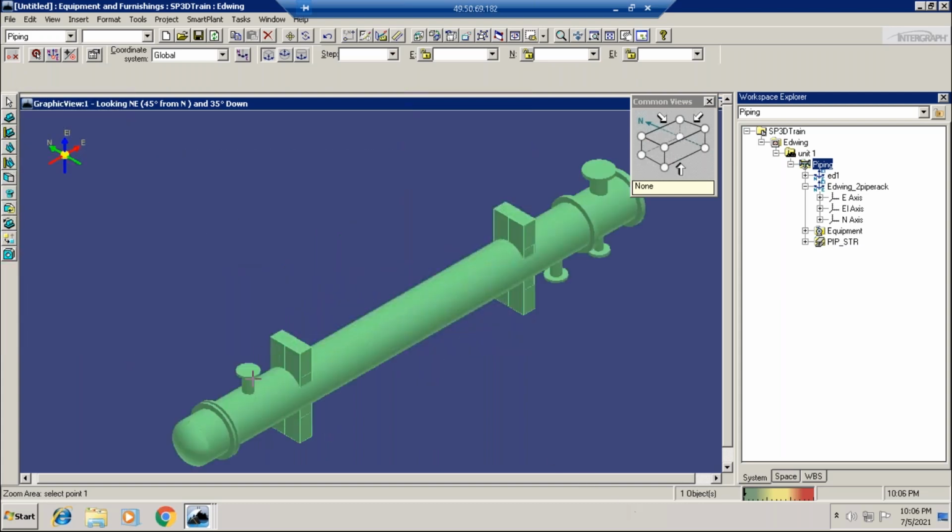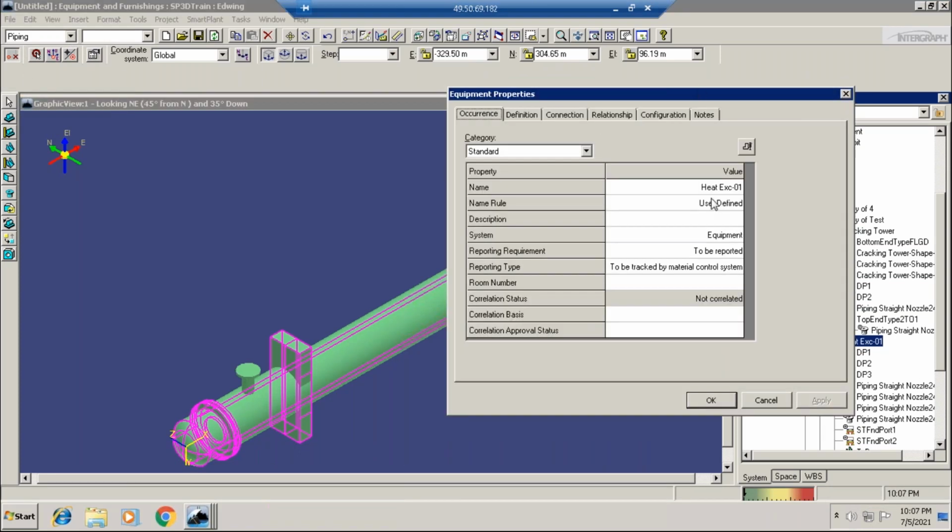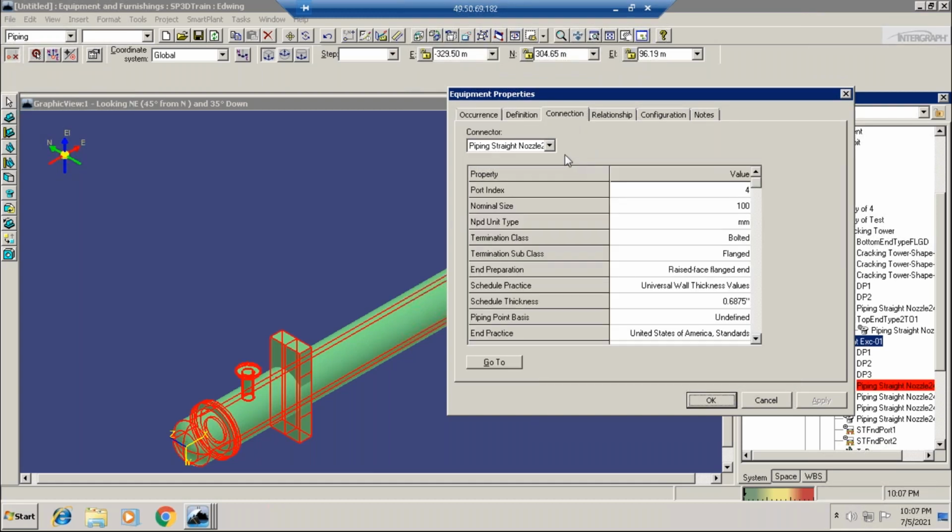When I went into and clicked on this exchanger, where did you see the chart with all the nozzles? In other words, you had a little chart here in your drawing that tells you which nozzle denomination, which nozzle is which, like N1, N2, A3, so that you could actually name. So you can go to connection.